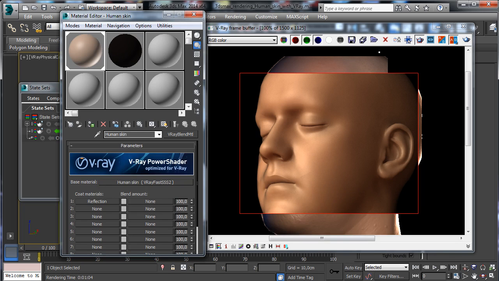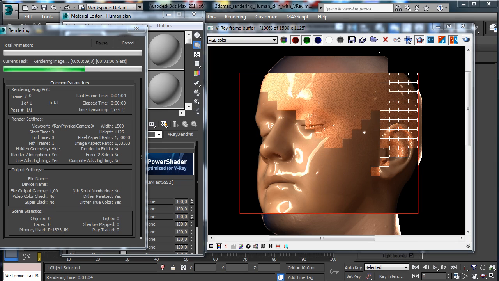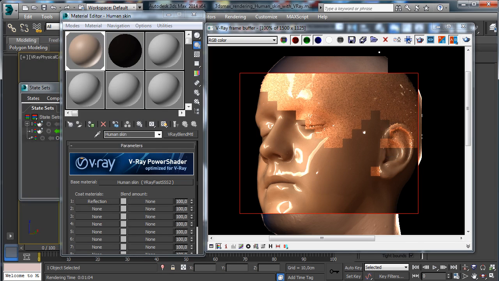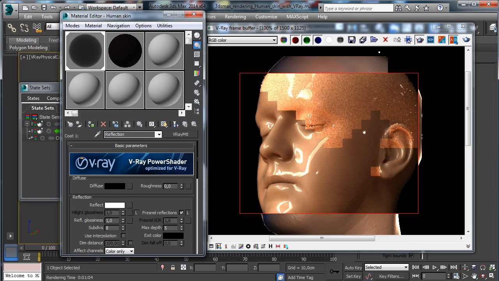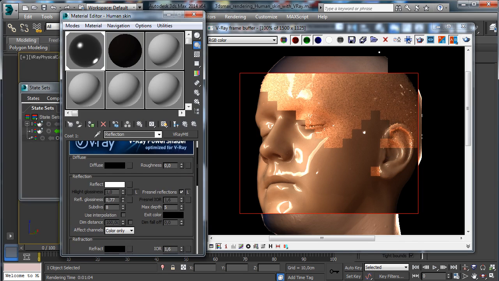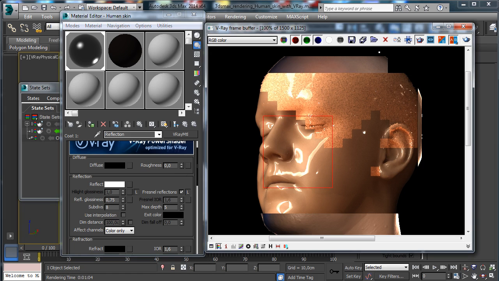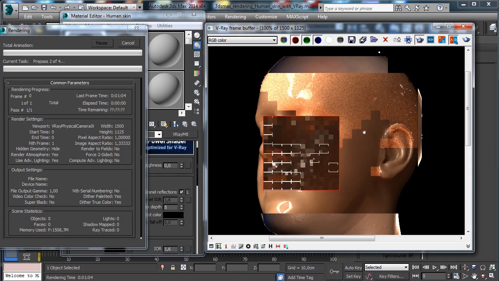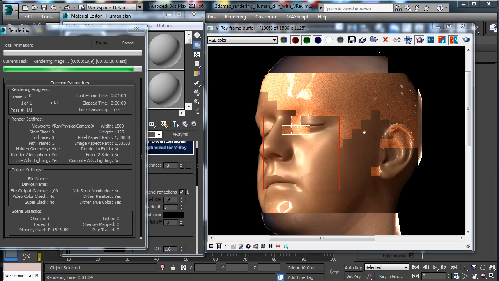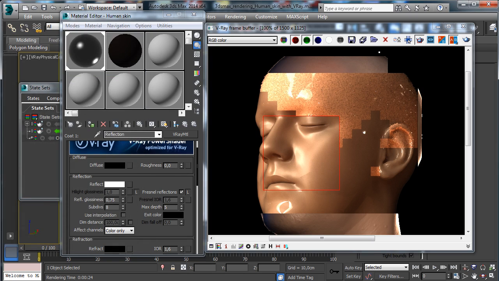If we go to render now, you see that we have a reflection, but obviously we need the reflection glossiness, so we go for something like that. Let's render just this area. You see that in this way it is going better.